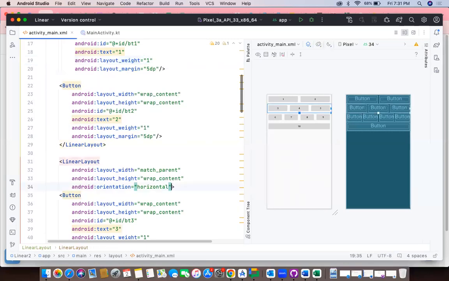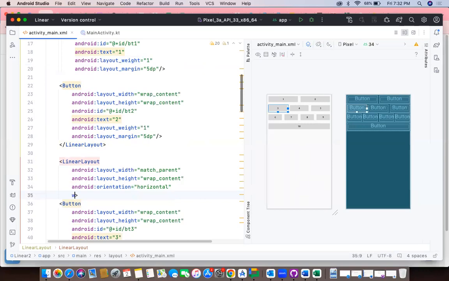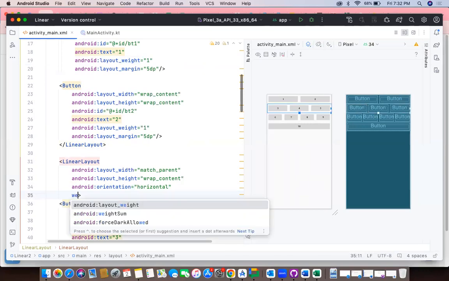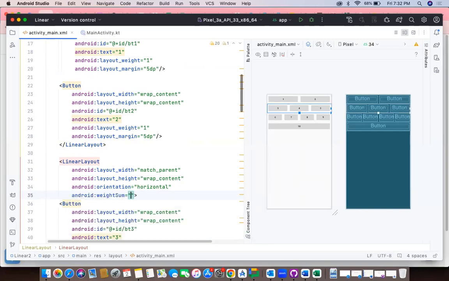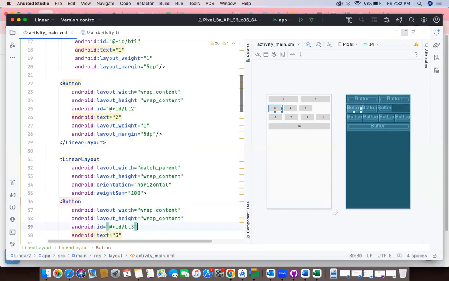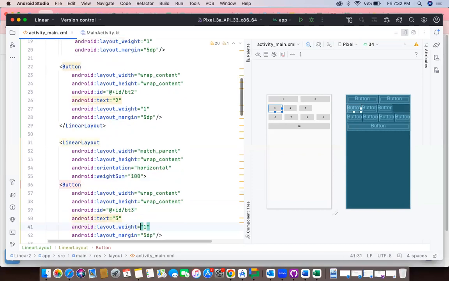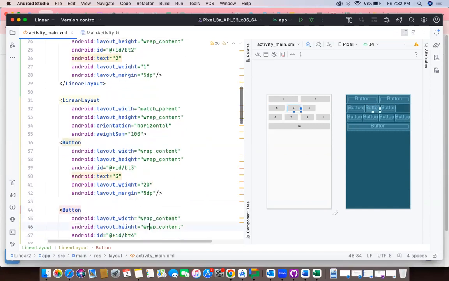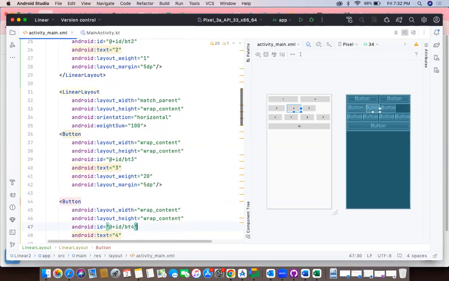Here I'll give a weight sum for the second row, and the weight sum is 100. Now for button 1, I'll give 25. But 25 means spaces will be included, right? So I'll give 20. And for the second button also I'll give approximately 20.